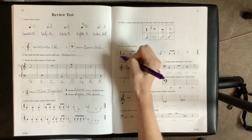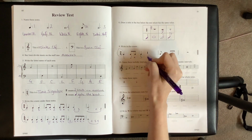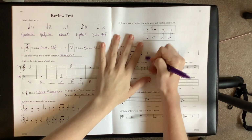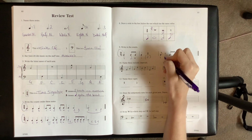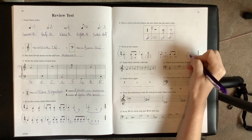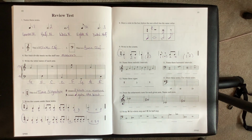Write in the counts. Well, now we're in 2/4, so we're going to have no more, no less than 2 beats per measure. So we have 1, 2, and 3. Oh, wow. What am I doing? Ashley, I just said the rules. I just said the rules. 2 and then 1, 2. I'd like to put the rests in parentheses because they're quiet. That way we can still see that they're there and that they exist.